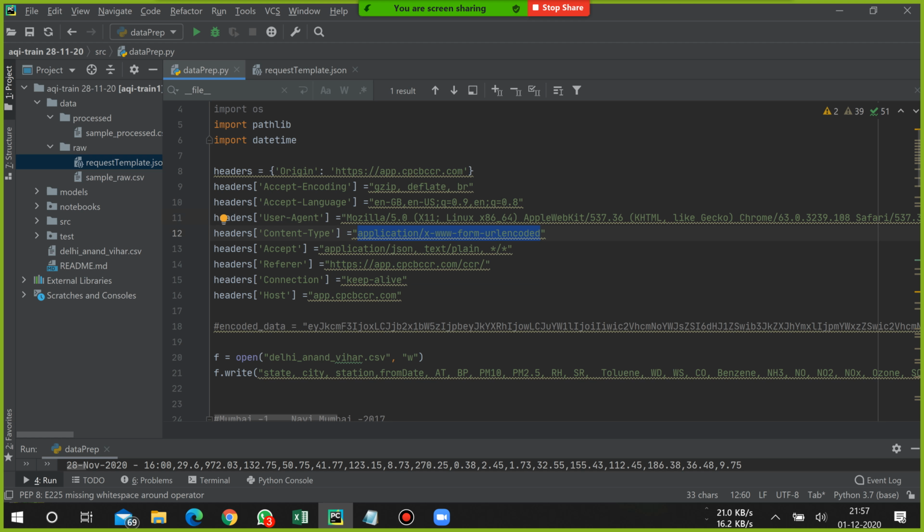Because here, for content type, it is defined only one. For the rest of the things, one or two are defined, but here it is defined only a single thing. Application, which can be application or something else, and form URL encoded. So is it the one which we are doing, or the one which the API only supports? Which one is correct?